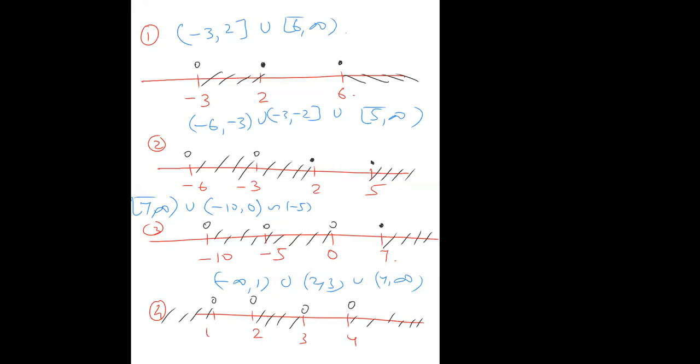Sir, if you see the second question, why can't we write minus 10 to minus 5 and then union minus 5 to 0? Why are you subtracting it? In both ways you can write. Is that one correct? Both are correct. I said both are correct. In this way you can write or this way you can write. Both are correct. Oh, okay, sir.